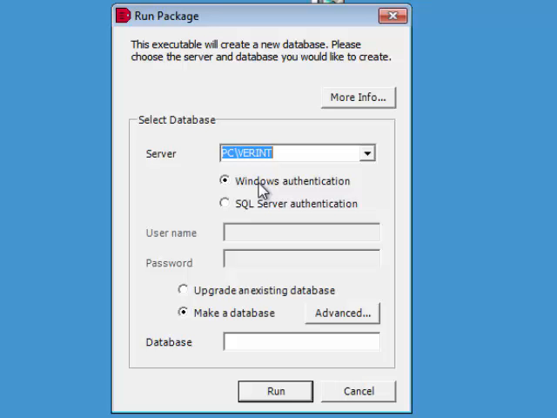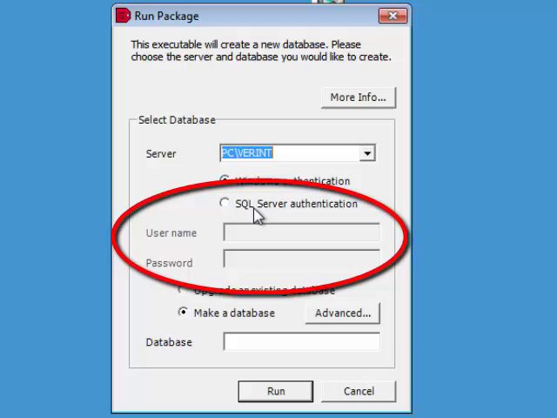Windows Authentication is more secure than SQL Server Authentication. Logins that use Windows Authentication are also easier to manage than SQL Server logins. Select Windows Authentication if the Microsoft SQL Server Authentication is not required. Select SQL Server Authentication to use a Microsoft SQL Server username and password to access the database.